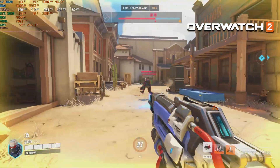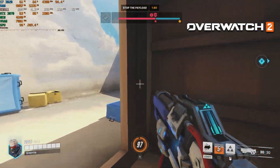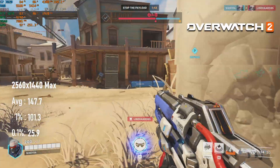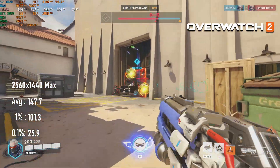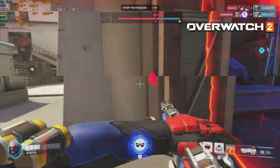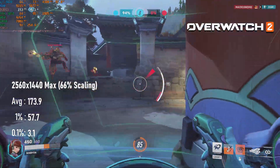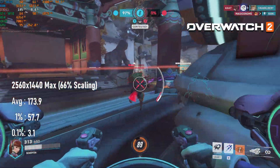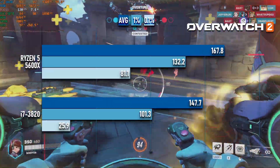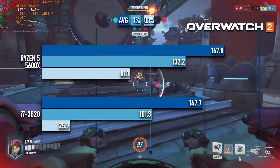Overwatch 2 is kind of a counterpoint to the other free-to-play shooters in this test, as it doesn't seem too phased by CPU performance. Averages at 1440p max settings are stepping into high refresh territory, and given that the game isn't quite maxing out the CPU, dropping settings or resolution will see a couple more frames on top. The low 0.1% frame rates seem to come from killcams — I'm new to the game, so I'm dying a lot. Using render scaling set to 66% gives about 20% higher averages, breaking past 165Hz, and quality isn't too badly affected. The Ryzen 5600X only scores about 20fps higher on average at 1440p, so this CPU is a reasonable choice for Overwatch.